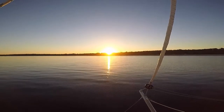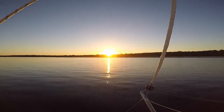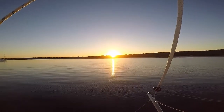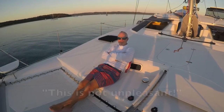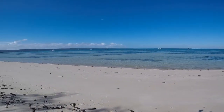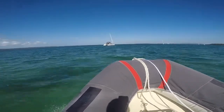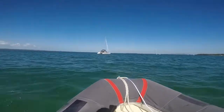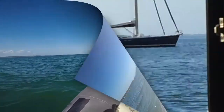The next day we headed from Tangalooma to Horseshoe Bay, Peel Island, where we spent the night. Mark did some fishing and we had a beautiful sunset once again over the back of the island. Mark was pretty pleased with his day, as you can tell. We went for a walk along the beach the next morning — stunning day, beautiful clear water, white sandy beach, not too much rubbish which was great. We actually headed around to Lazaret because our friend Steve Smith was coming up from the Gold Coast to have dinner with us. He owns a 47.3 Beneteau Clipper and this is his boat.